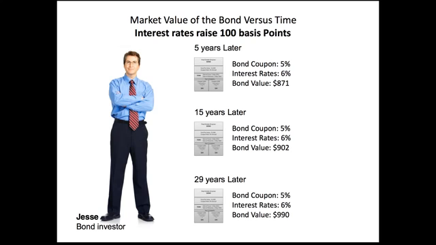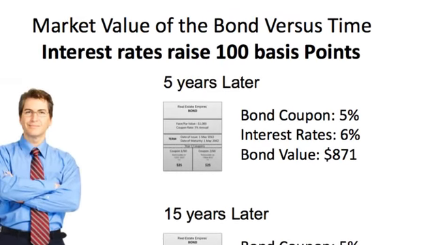So let's assume that Jesse bought this bond on day 1 of the issue, which was 1 May 2012. And now we're going to warp ourselves 5 years later. Okay? And what we're going to do is move interest rates from when Jesse initially purchased the bond. So when Jesse purchased the bond, interest rates were around 5%, and that's what he bought his bond for. But now, 5 years later, interest rates are up at 6%, which is a lot better if he would be buying new bonds because he'd be getting 6% as opposed to 5%.